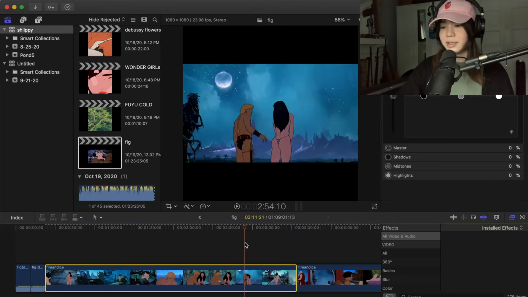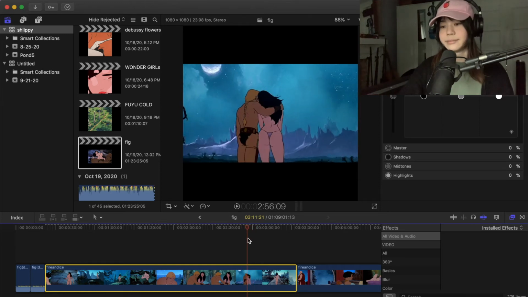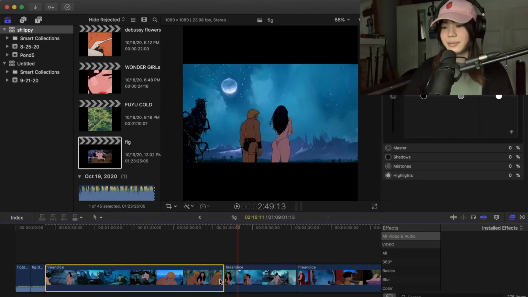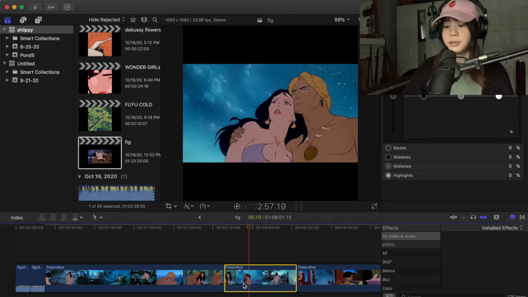Like this to me would be a good loop. So we're going to cut that out. I'm going to get these two scenes and see how they loop together. That's why we kept two of those audio clips, so we can check the loop at any time.